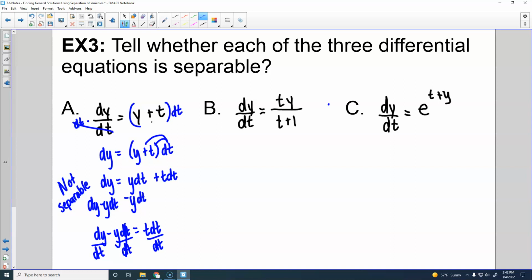This does not mean that you will not see these on the exam. It just means they will not ask you to solve these on the exam. So they could still give you a slope field that has something like this that's not separable, because for slope fields, all you got to be able to do is plug in the numbers. They probably use x and y instead of t and y, but they could give you a slope field. They could even give you something like this and then ask you maybe a tangent line problem, because you could just plug numbers into that. So they could ask you things about a problem that's not separable, but they will not ask you to solve a problem that's not separable.